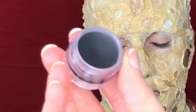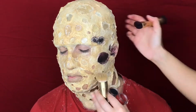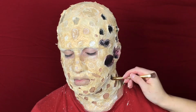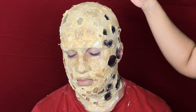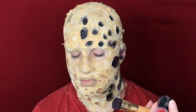Then I'm going to go in with this black color cream paint, and I'm going to take a more dense brush for the larger holes, and then I'm going to be using a smaller, more defined dense brush for the smaller holes, and I'm going to be filling up the holes with this cream color in black. And you want to make sure you get the entire hole and a little bit of the edges as well. Take your time with this part.